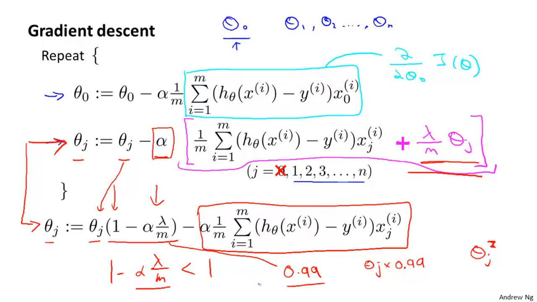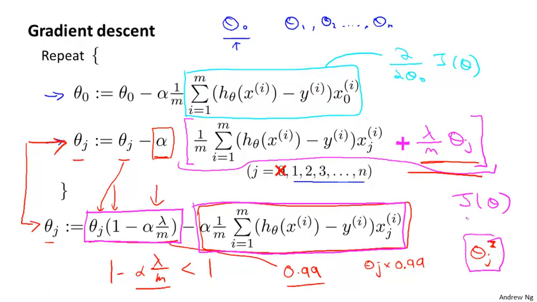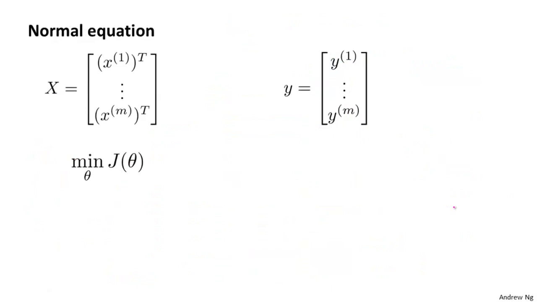When we're using regularized linear regression, on every iteration we're multiplying theta j by a number that's a little bit less than 1. So we're shrinking the parameter a little bit, and then we're performing similar updates as before. Of course, that's just the intuition behind what this particular update is doing. Mathematically, what it's doing is exactly gradient descent on the cost function J of theta that we defined on the previous slide that uses the regularization term. Gradient descent was just one of our two algorithms for fitting a linear regression model.